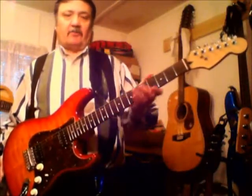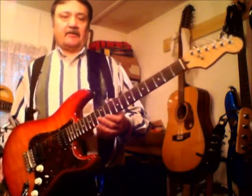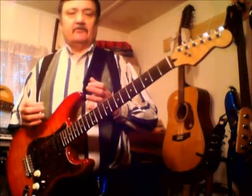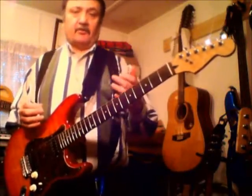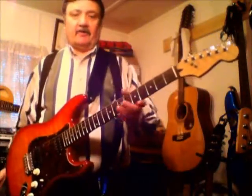I think this guitar probably weighs about 8 pounds. So it's not super light, but it's not super heavy. It's kind of a mid-range guitar. As a matter of fact, I like a little weight on a guitar. I think they resonate better, but that's personal opinion. I don't have any scientific evidence of it, but I like a bit heavier guitar.